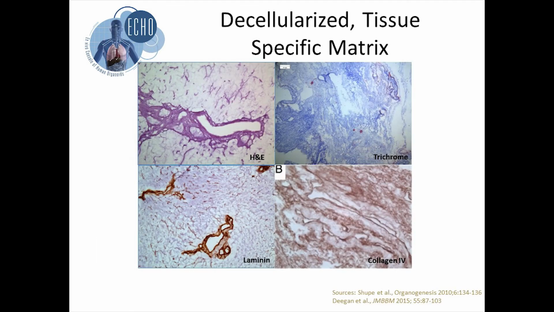So the first key component of our bioinks is they contain tissue-specific decellularized extracellular matrix. Our liver organoids are surrounded by hydrogels that contain solubilized liver extracellular matrix. Our cardiac organoids are surrounded by hydrogels that contain decellularized cardiac matrix. We've been decellularizing tissues for close to a decade now at WFIRM, and we find that a lot of the structural proteins in the matrix survive the decellularization process.